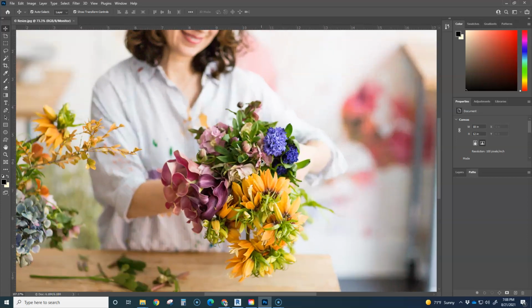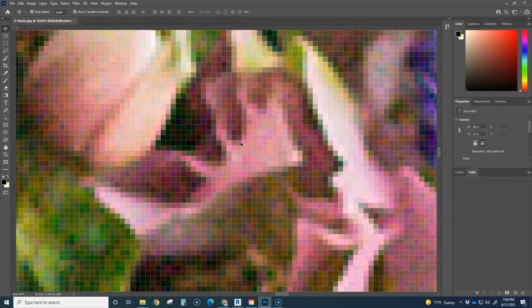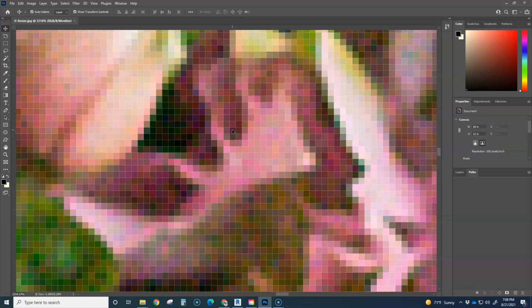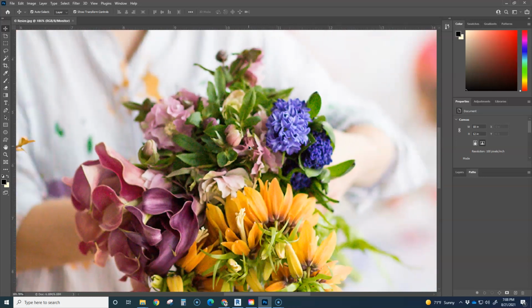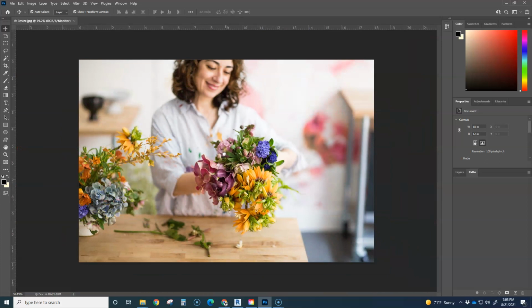And here I'm going to exaggerate and go in here. These things are called pixels. So you got this, what is that? 100 is 10 by 10. So 1, 2, 3, 4, 5, 6, 7, 8, 9, 10. And 10, that's 100 pixels, right? And so obviously the more pixels that you have, the better your image quality.